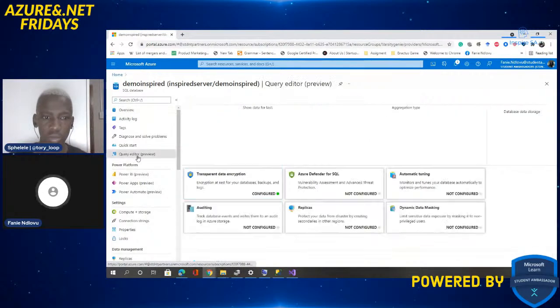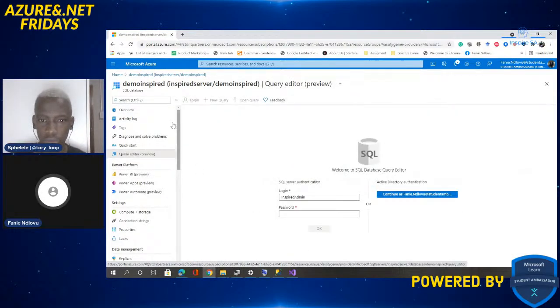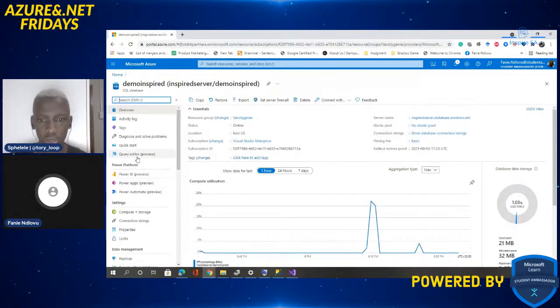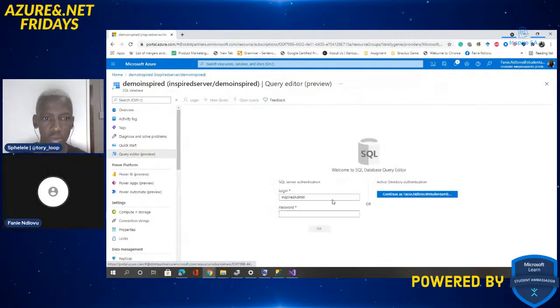Then we'll come here. You click it, you open the database, you go on your left. Here is the SQL database. I click it here, then there is this query editor. You click it here, then it will require me to enter my password.